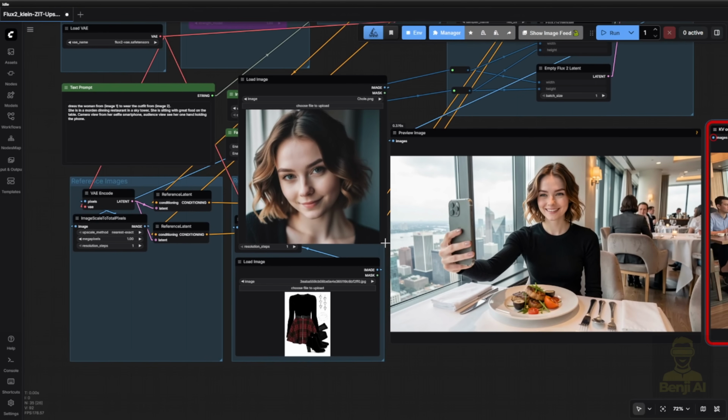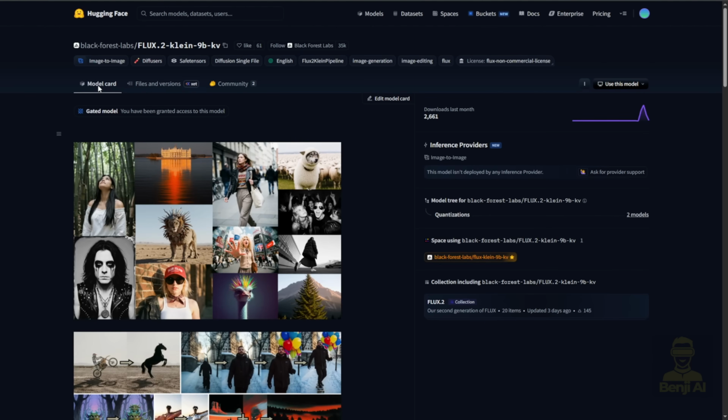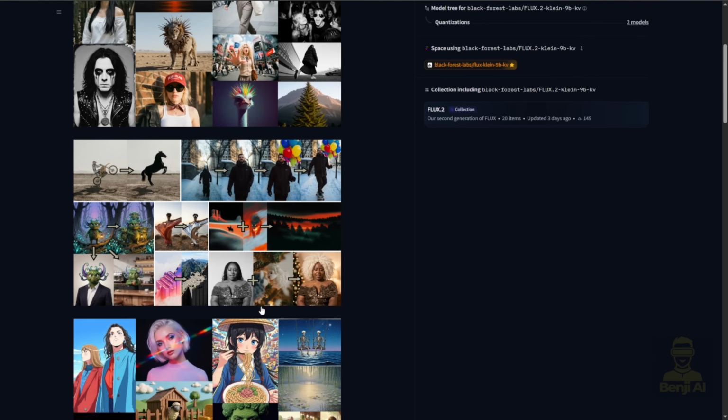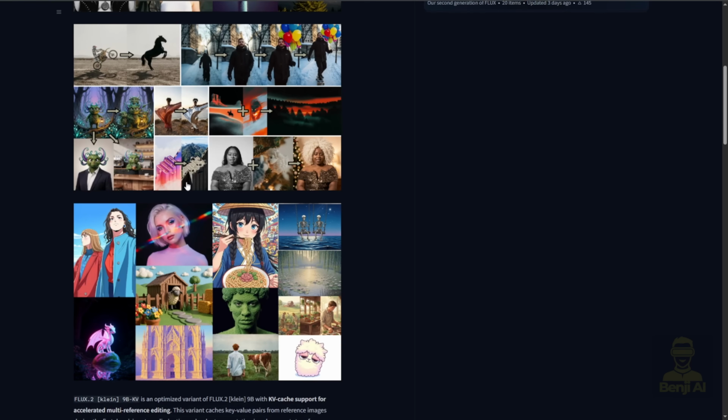That wraps up my tests with these two updated image generation models. Both FireRed and Flux2 Klein KV bring something unique to the table. And hey, Flux2 Klein KV can absolutely handle other styles too. Anime, cartoons, those are often easier for these models because stylized content has fewer realism constraints.